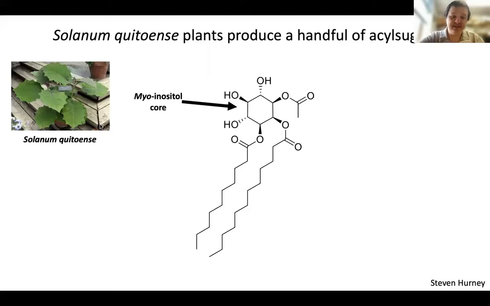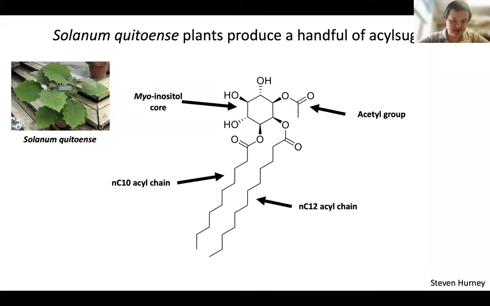The acyl sugars contain a myoinositol core. Now, this is a type of acyl sugar that at the time, we hadn't seen either in the tomato clade or more broadly across the Solanaceae we had characterized. This myoinositol core is further decorated with acyl chains that contain 2, 10, and 12 carbons in length and seem to be derived from fatty acid metabolism, based on other work.